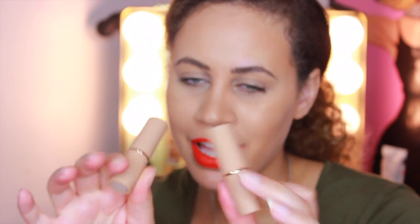So my first time, actually, I think these are new formulas, if I am correct, with the two lipsticks, No Shade and More Cream, Please. I love these two colors so much. They're definitely going to be some of my more everyday colors. I'm really excited about these two. Absolutely obsessed with the over-the-top lip gloss. So pretty, so gorgeous. I really, really love this, and it smells really good too. I don't know what that smell is. It's kind of buttery.